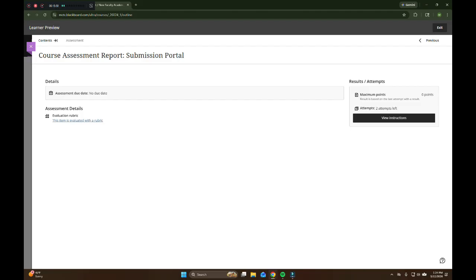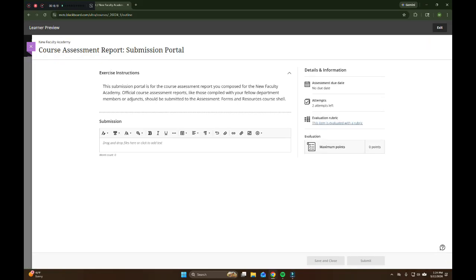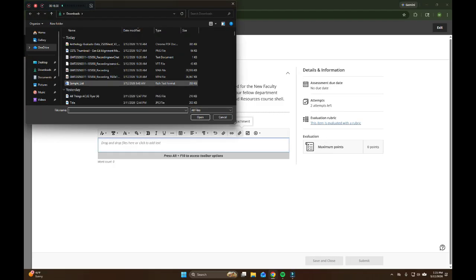Now, one thing you might be wondering is, hey, Morgan, didn't you have a write-up of what was supposed to be going on in this submission portal? And that would be correct. When students are doing this, they see this section right here, so their details, including the assessment date and whether or not a rubric evaluates it. But in order to actually submit something, they have to hit View Instructions, and this is where you'll see the actual instructions. They'll see access to the rubric one more time, and they can go in this section, and for my classes anyway, hit that paperclip and attach their Word doc.